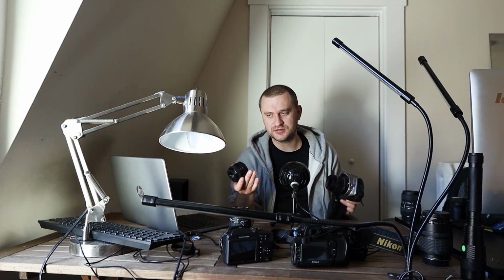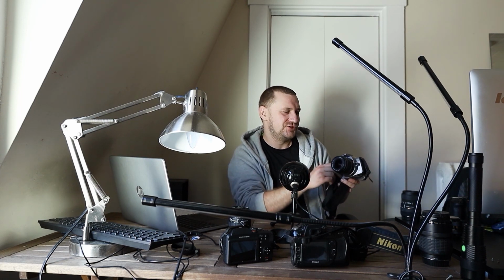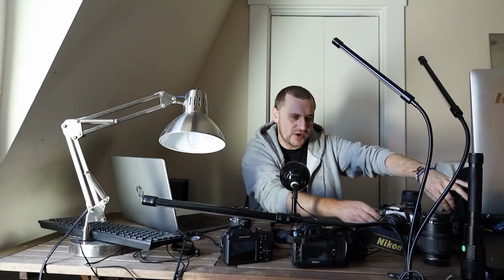I'm a bit surprised by this Chinon lens because I expected it to work worse, but I like how the photos look. The kit lens is very, very regular. It's just how a kit lens is supposed to be. It does the job, it's very usual. It's super usual, and I like it because it's super usual. Autofocus works fine, I have no complaints.